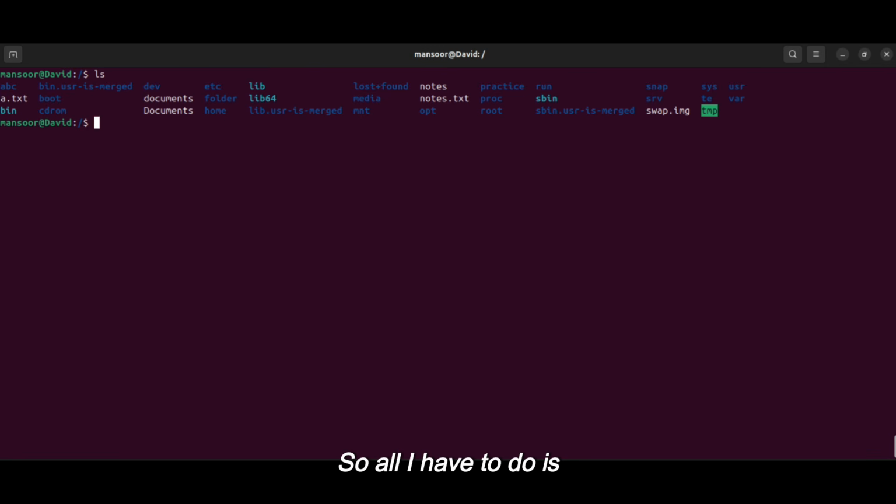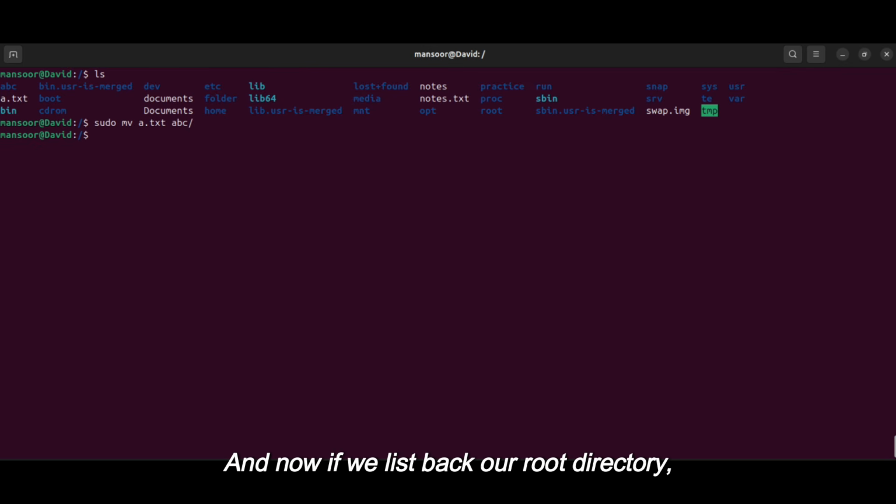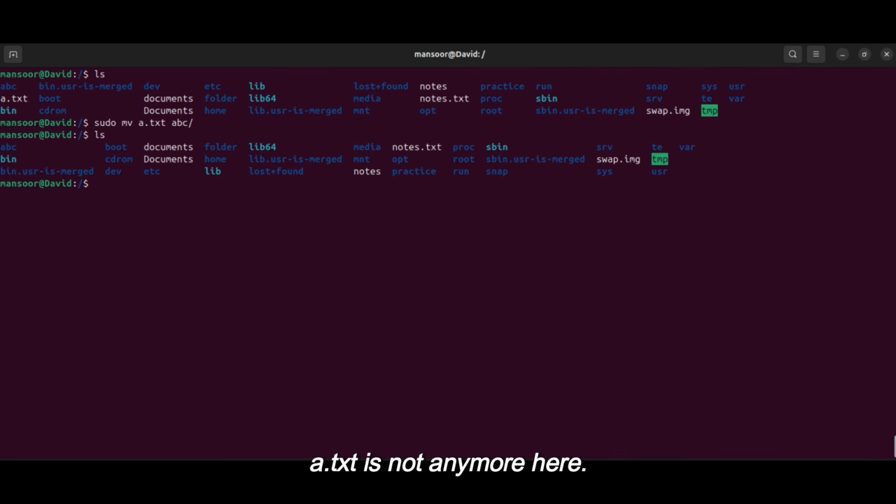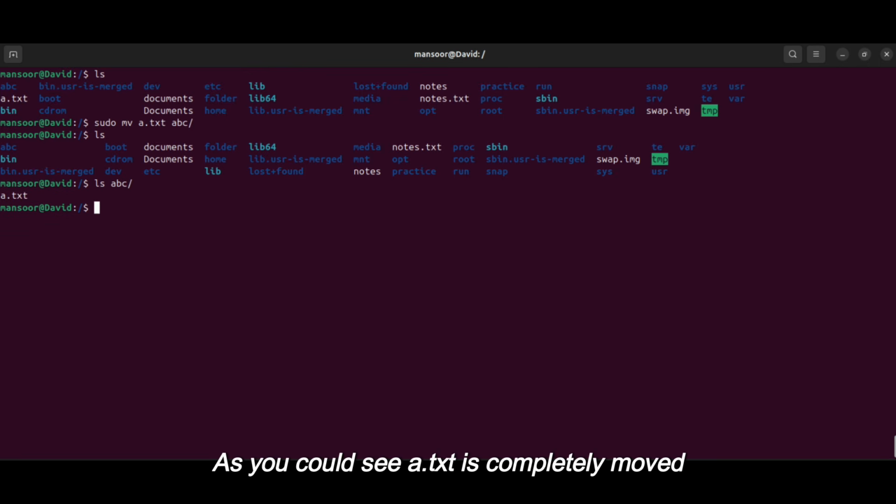So all I have to do is sudo mv a.txt and then put your destination, which is the abc directory. And now if we list our root directory, you can see that a.txt is not here anymore. Let's list our abc directory. As you can see, a.txt is completely moved inside our abc directory.